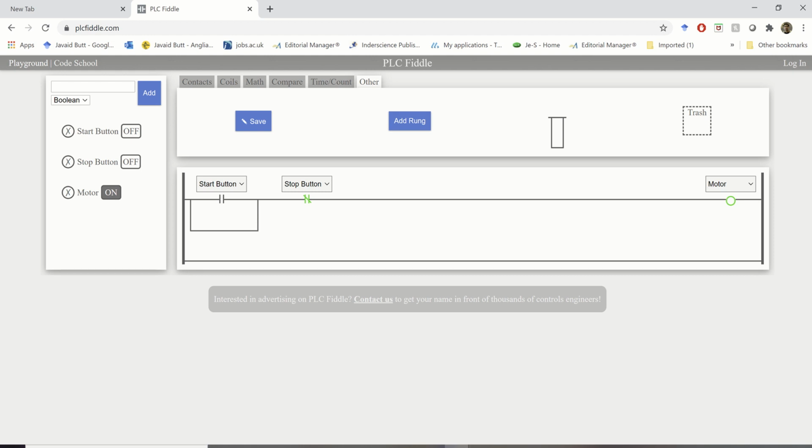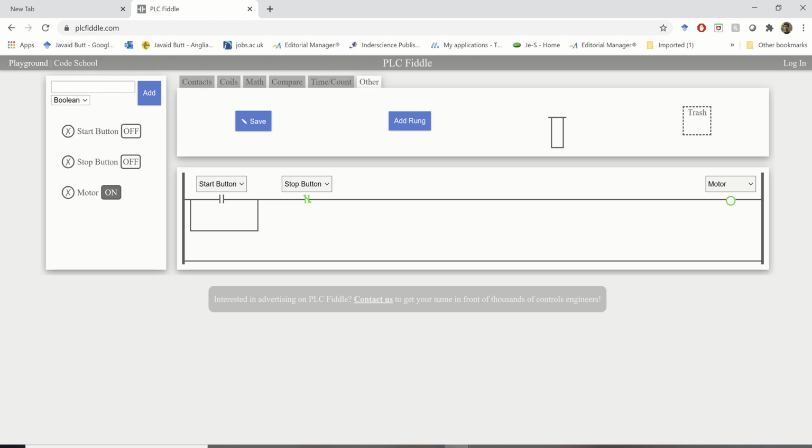Now let's have a look at the things that are available to us. On the left hand side, what you see are known as variables. Based on the default program that we already had available to us, these are some variables that have already been presented. The only thing that you have to be careful about when you are adding or deleting a specific variable is this drop down menu.